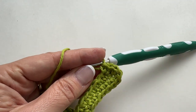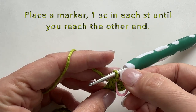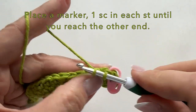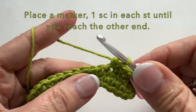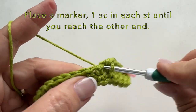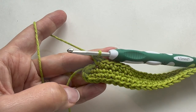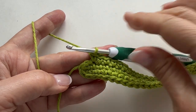So the next stitch here will be our first one after the corner. So let's just place a marker in there so we know where our ends are. Let's put one single crochet into each stitch until we reach our other end. We are stopping here before the four stitches.